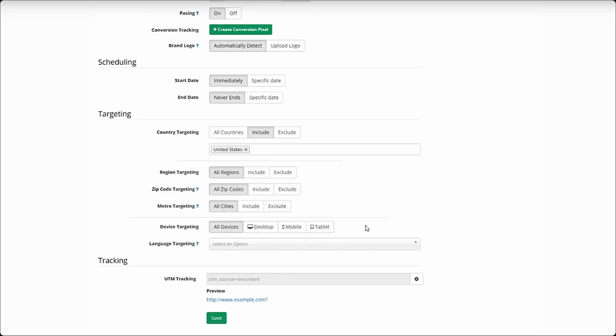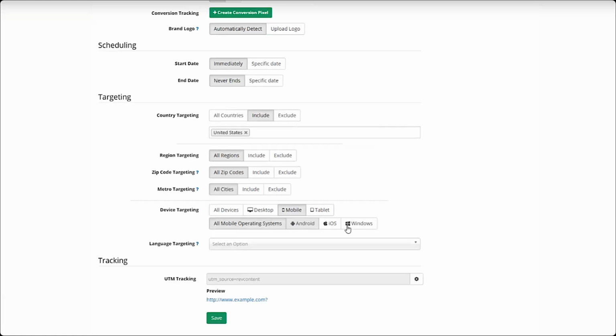Then you're going to choose if you want all devices, desktop, mobile, or tablet. Like you can leave all devices and see which one is going to convert more and then make adjustments during your optimization. But in general, for these simple offers, I like to go with mobile, okay? And if there is an operating system for your offer, you can choose it here. But in my case, there's not a restriction for that. And for the language, you choose English.